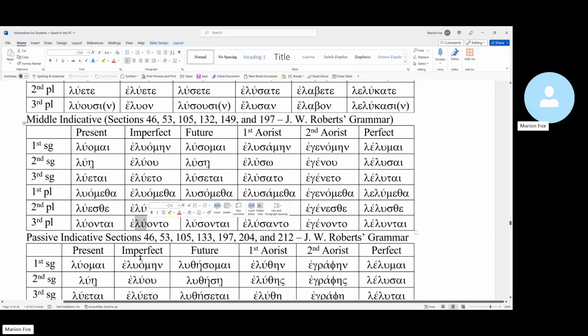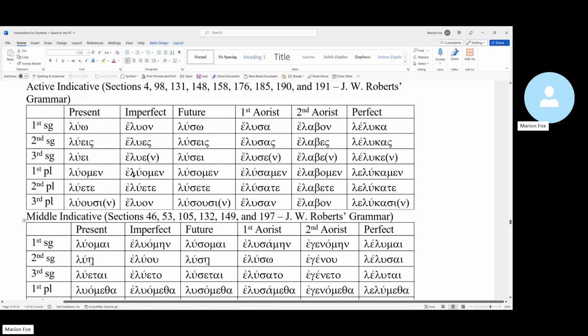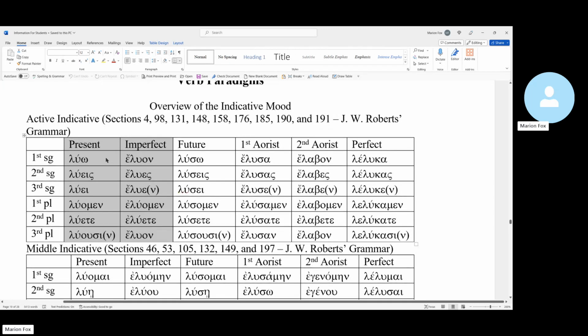And of course, your imperfect middle and passive have the same form. Okay. So we follow all the way down through here: the present and the imperfect have exactly the same form. They have the same stem, and so we carry through this with the same stem. Are there questions about that?